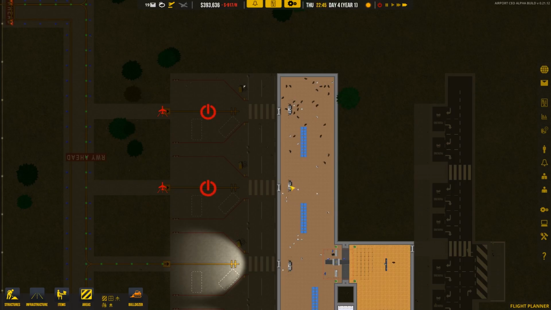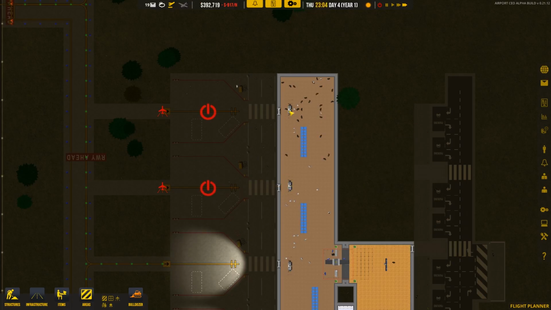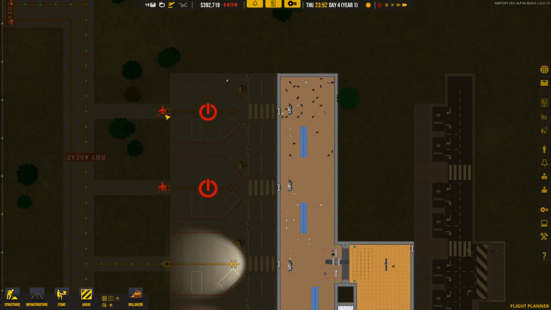Right, and then let's associate the desks. Connect stand to that. And connect that stand up onto here. Piece of cake. And then the last thing that remains to do is open the stand. Stand requires connection to taxiway. Okay. What have I missed here?